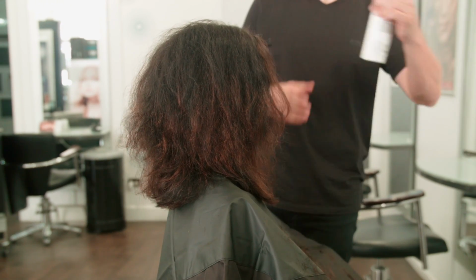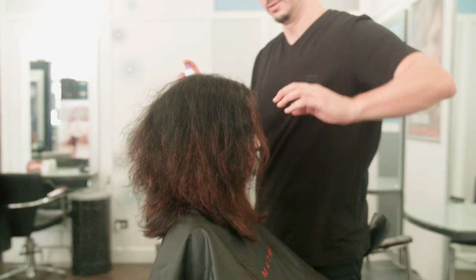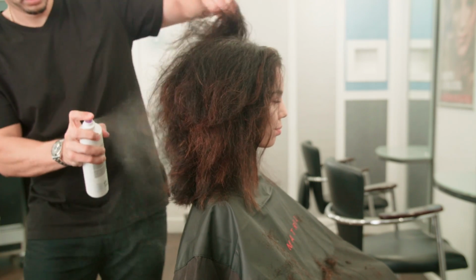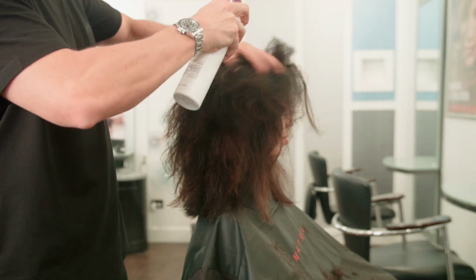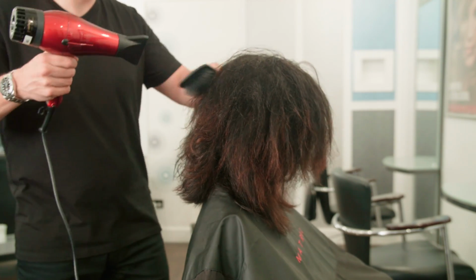Hey, guess what I'm going to spray it with? That's amazing. Actually, while it's like this, should we get Kim in? Have a chat about the colour? Or should we wait till it's dry? Let's wait till it's dry. You absolutely need to make sure you grab some of this. It's amazing. Can you put your shit down for me, please?